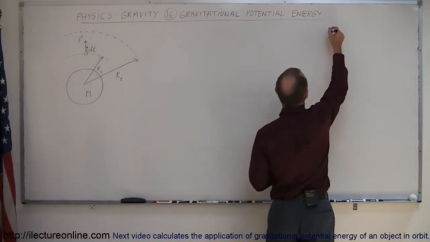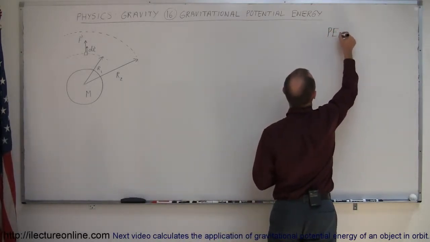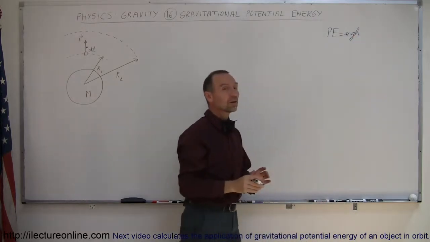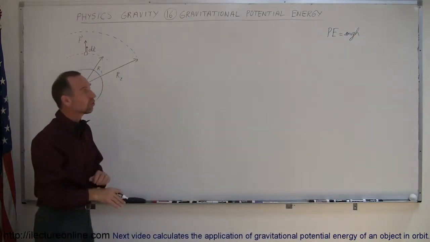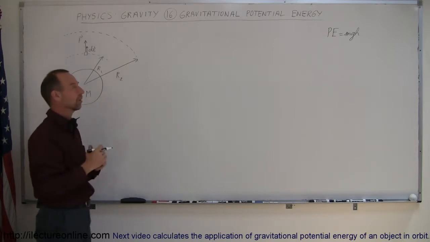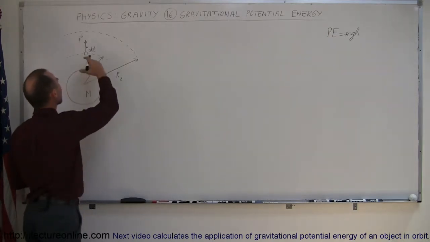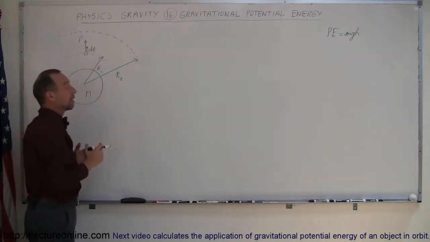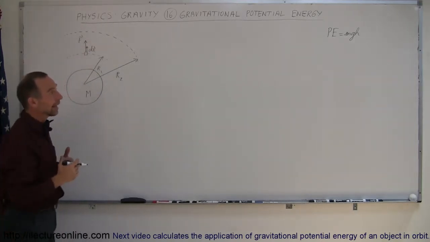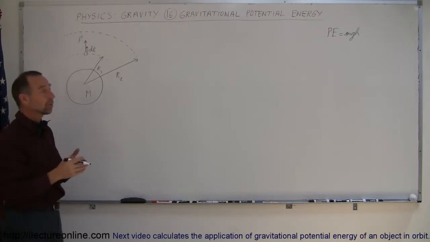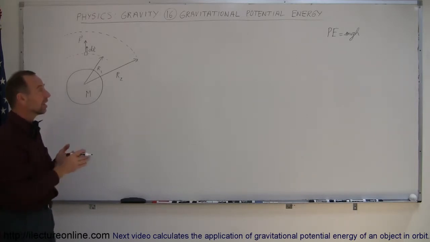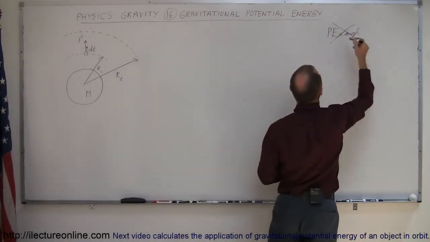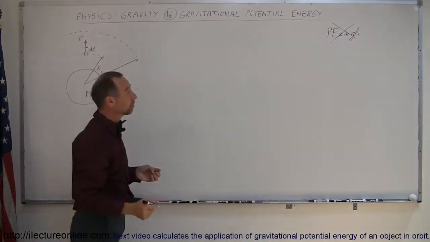Before, you might have seen the equation where potential energy is equal to mgh. And of course, that is correct as long as the gravitational acceleration doesn't change over the height difference. That is, of course, not the case when we're dealing with moving something from one orbit in space to another orbit in space. The change is so large that the acceleration of gravity g is not a constant. And since it's not a constant, we can no longer use this equation for calculating potential energy in space.